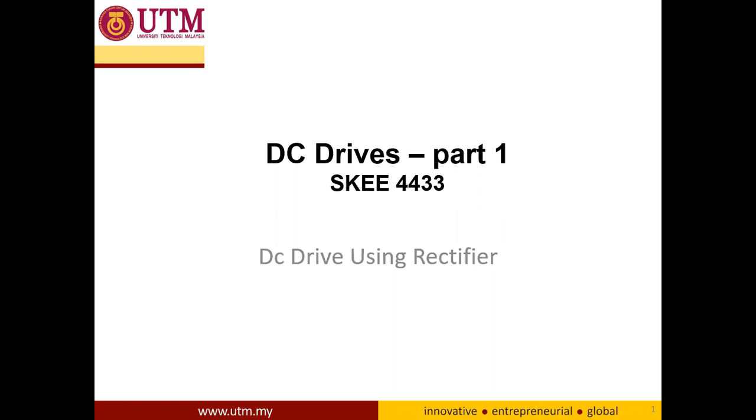This is the lesson for DC motor drive using a rectifier. For your information, a DC motor can have two types of drive. The first one uses a rectifier, and the second one uses a DC-DC converter or chopper, which we will learn in chapter 2. For this part one, we recall the structure of the DC motor, the principle of operation of the DC motor, and so on.